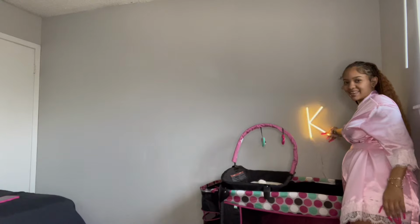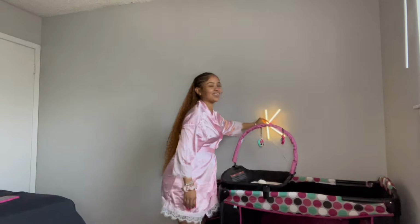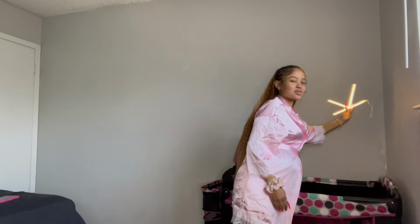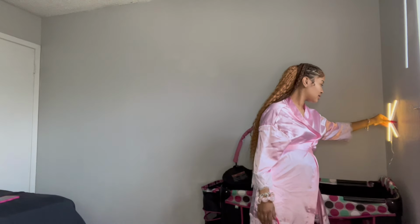Okay. Is that ugly? I think, I don't know, this is tacky. Oh, is this tacky? I think it is. I might as well have just got her a holder. Okay, I think I'm gonna put it right here.